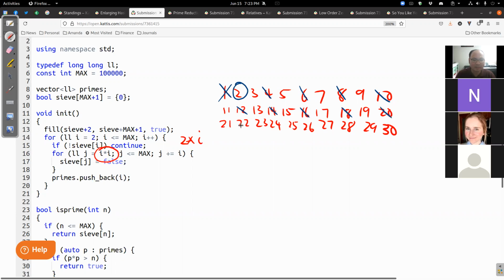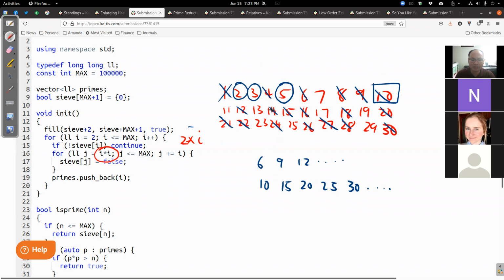Okay, so this is nothing new. Now I get to 3, and I'm going to start crossing out multiples of 3. You might say, well, I'm going to start at 6, 9, 12, and so on. But 6 is already crossed out, so I can start at 9: 9, 15, 18, 21, 24, 27, and so on. Then I go to 5, and you might say, well, I need to start at 10, 15, 20, 25, 30, etc. But notice that 10 has been crossed out, 15 has been crossed out, 20 has been crossed out, and the next one that you actually have to cross out is 5 squared, which is 25.